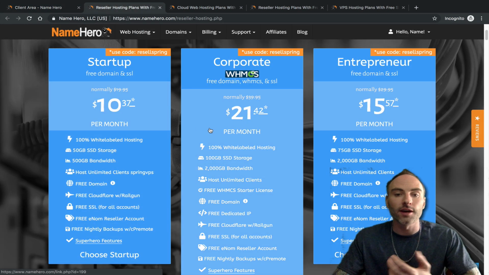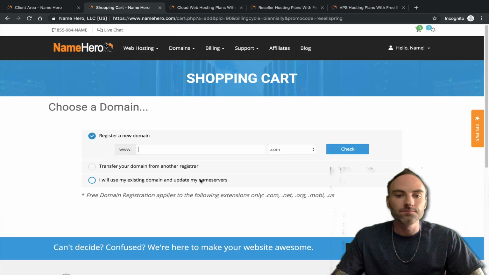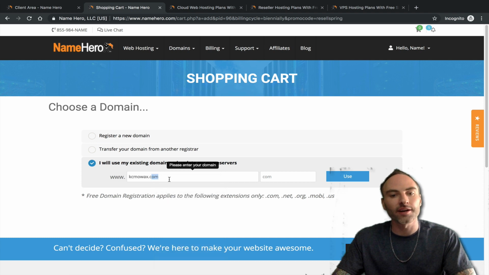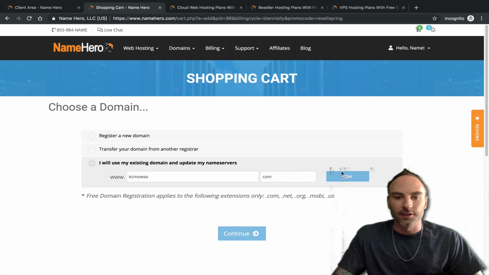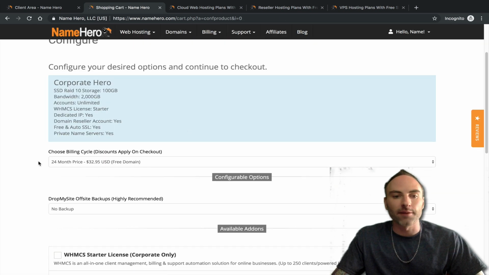If you want to use a different one, it is possible, but you might want to submit us a ticket first just so we can help and we know exactly what you're planning on doing. But you just need to click the package and choose option 3, that you already have your domain. So I'm going to type in kcmowax.com, click use. It's going to verify it. I'm going to choose my billing cycle.